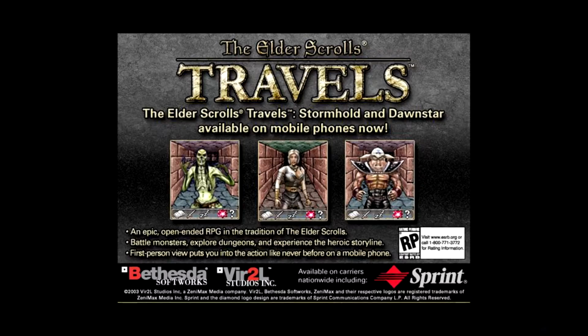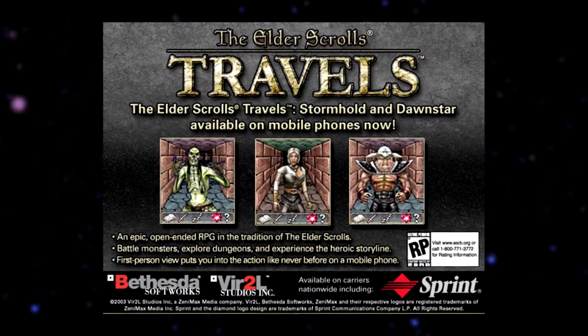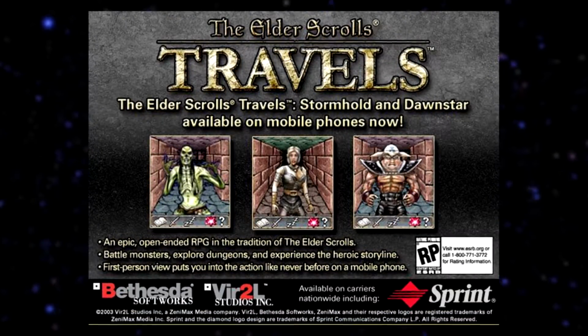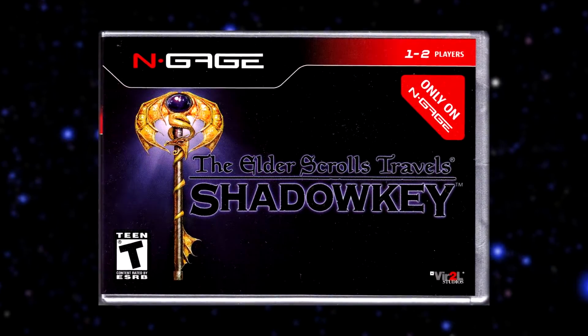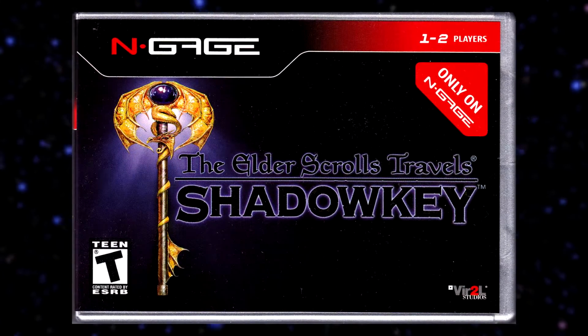Let's talk about it. The Elder Scrolls Travels is a series of role-playing games for portable devices from the Elder Scrolls series, primarily developed and published by Virtual Studios. I think that's how you say it. This consisted of Stormhold in 2003, Dawnstar and Shadowkey in 2004, Oblivion on mobile in 2006, and Oblivion to the PSP, which was then canceled. It's something about PlayStation portable devices and really cool games and them just never working.